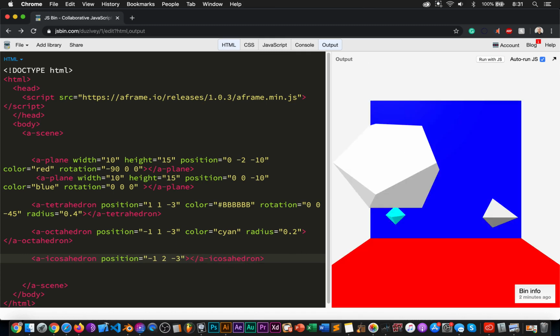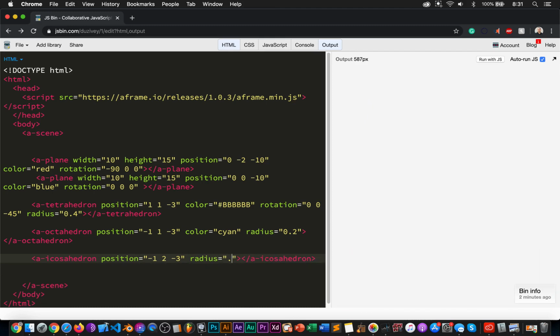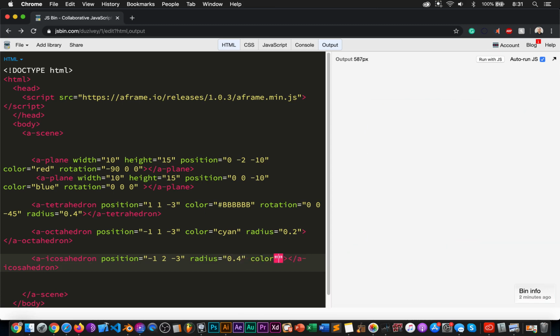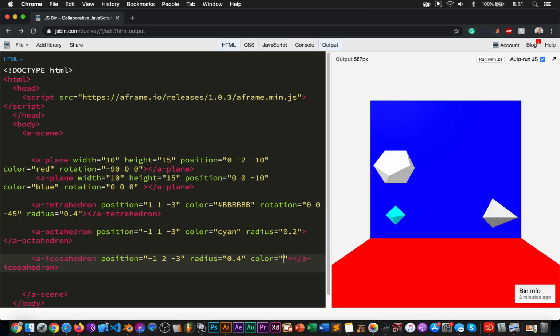And of course, you can add in basically the radius is equal to 0.4, and you can see that that's there. And of course, you can add in a color. You can make that pretty much equal whatever you want. You know, you can make it 11FF33, and of course, you need to push the number sign in front of that, and then you can give it a nice little, in this case, a green color.